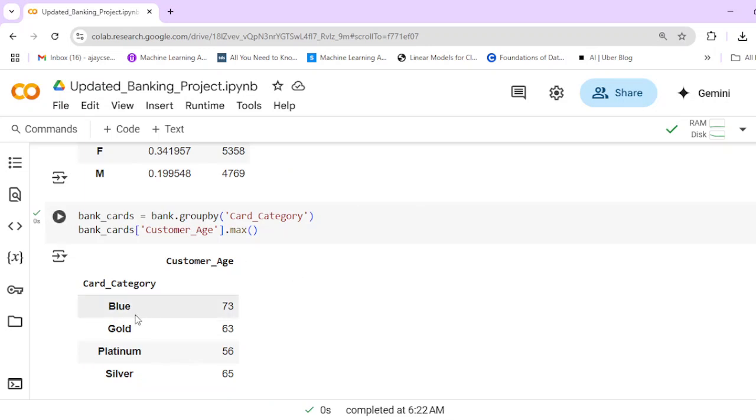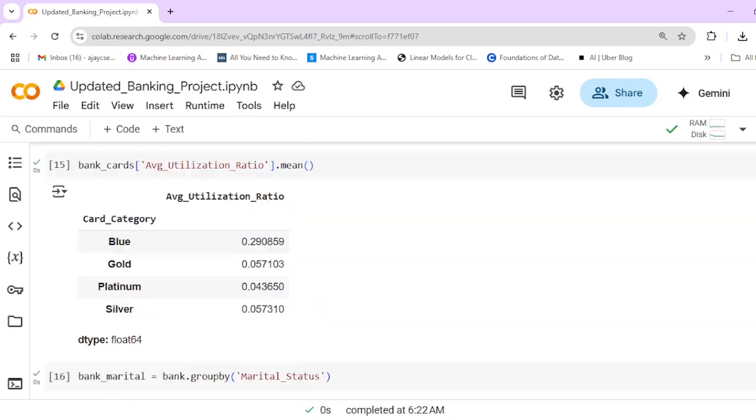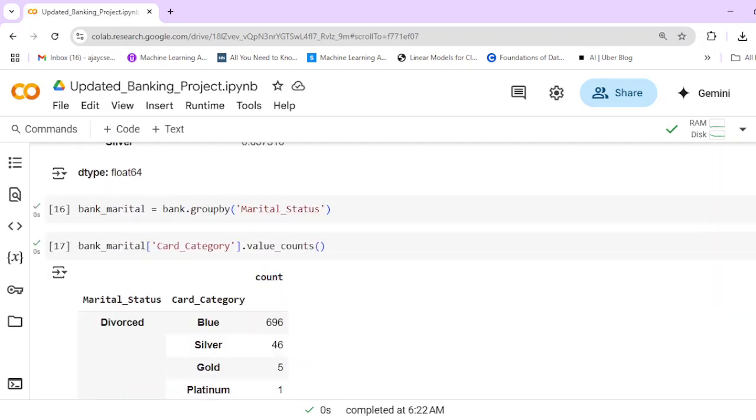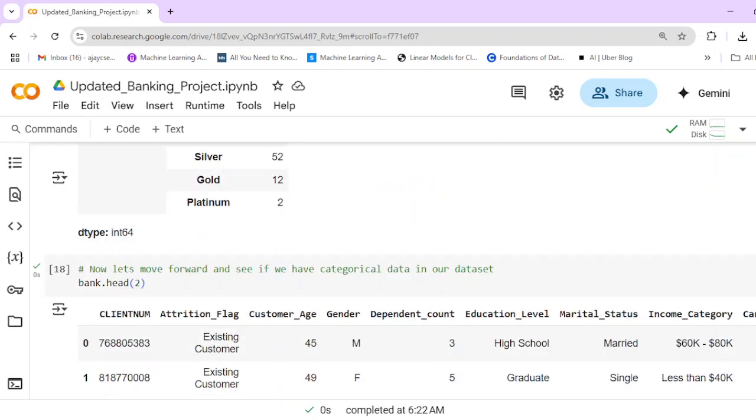I can also check the maximum age of the customer depending upon the card. For blue, the maximum age is 73, gold it is 63, platinum is 56, and silver it is 65. The minimum ages are these, and the average utilization as per cards is this. Like this, various kinds of EDA will help me to analyze the data.